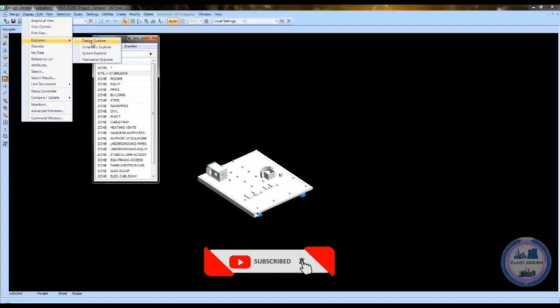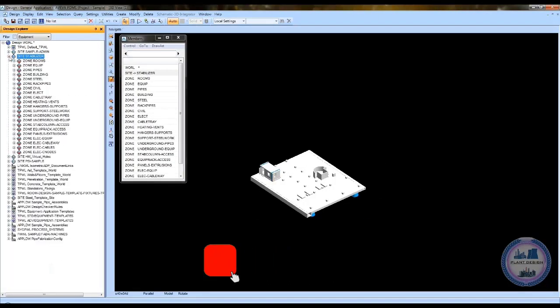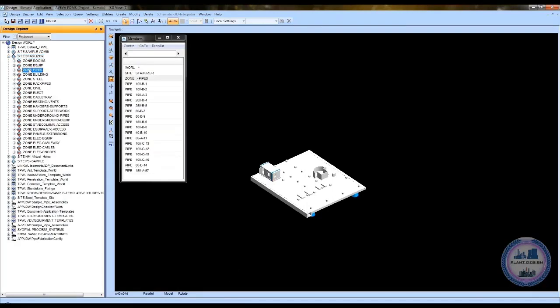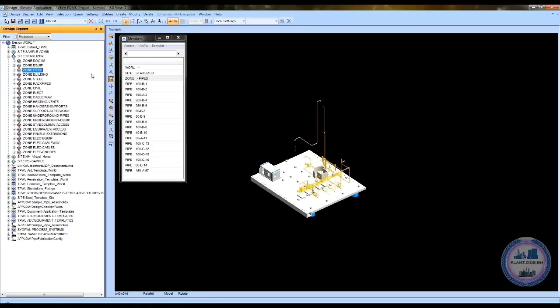As discussed, there is another important window called Design Explorer. On that Design Explorer you can also expand to the elements that you want to see or add, and from the hierarchy you will find it, right click 3D view and add that element to the draw list. These two windows work the same and work together.